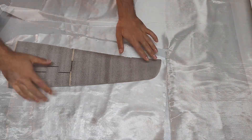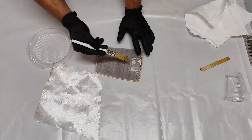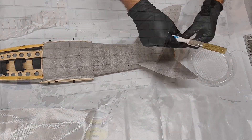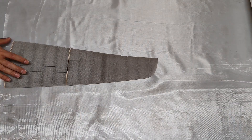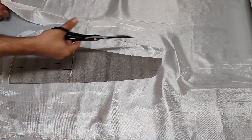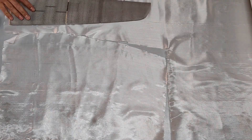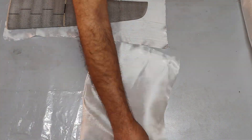Hello guys, let's start part 2. Let's go cut and size the fiberglass fabric. I've already done a bunch of tests to figure out how many layers this airplane actually needs — enough to keep it strong but not too heavy. In this case, 2 layers of 30 gram fiberglass fabrics are perfect.